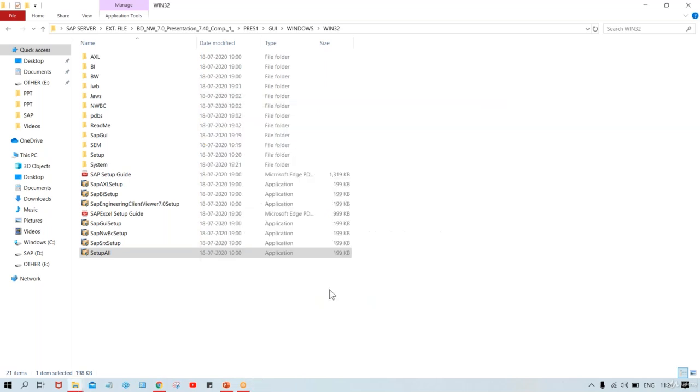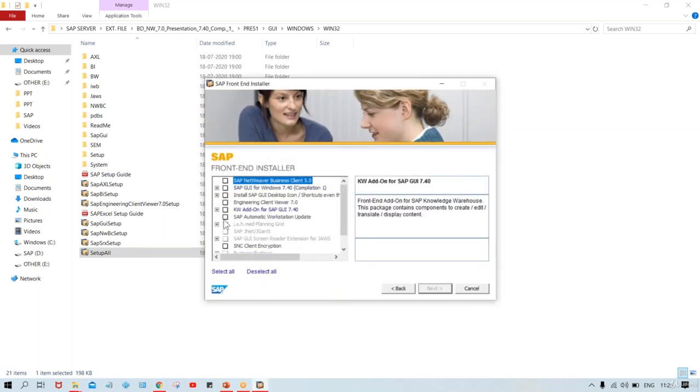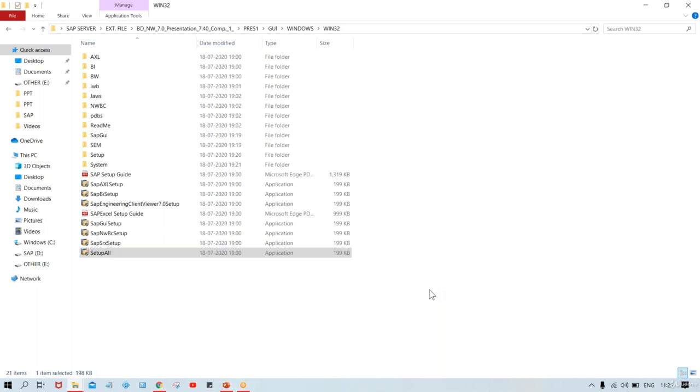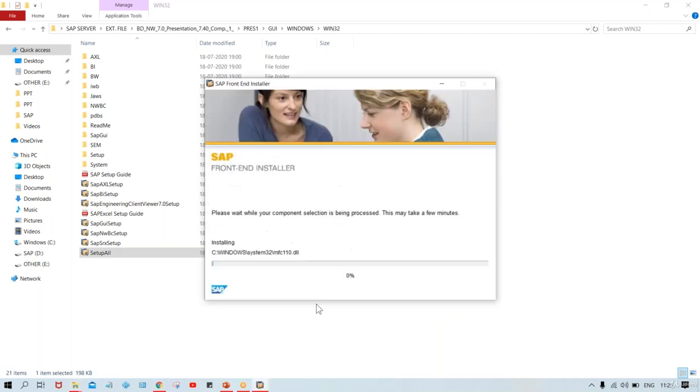Just click on next. Then here, click on select all, and then click on next. Again, click on next. Keep on clicking next. Now the installation is going to begin. So look at here, now it started, right? It is showing 0%. Again, it will take some time. This is also going to take some time, so we'll have to wait, because 0%, 1%, 2%, like that it is going to go.